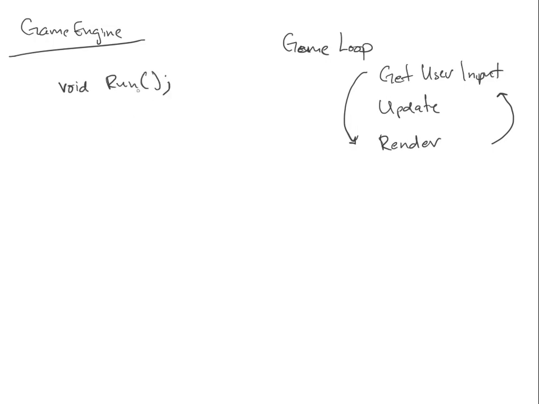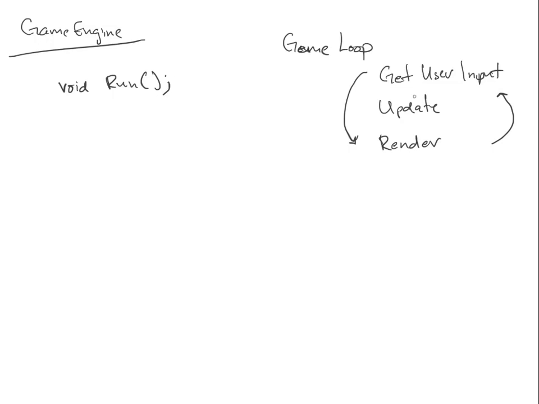So essentially, run is just going to be our game loop. It's going to wait for user input, depending on the player, right? It's going to get the move. It's going to update our game engine, and then it's going to render. Tic-Tac-Toe is not a graphically intense game, so we don't actually need to continue to loop in this process. We can just wait until you tell me where you want me to place your piece, and then I can update the game, and then I can render, and then I can go back up here.